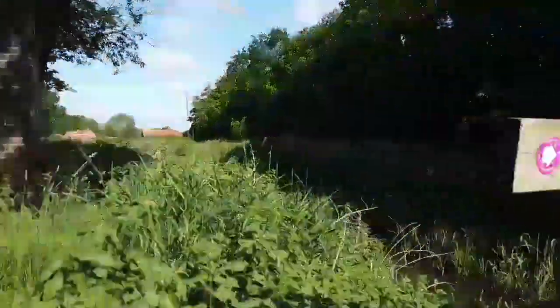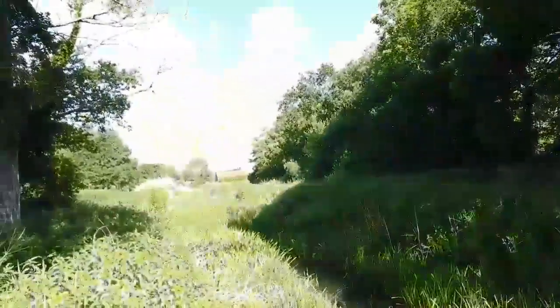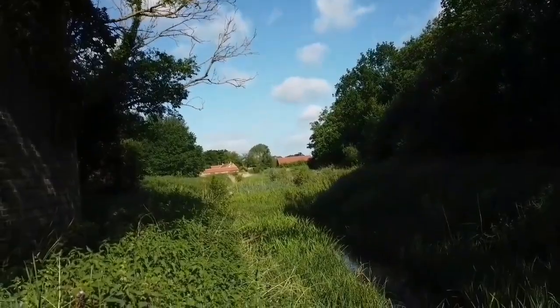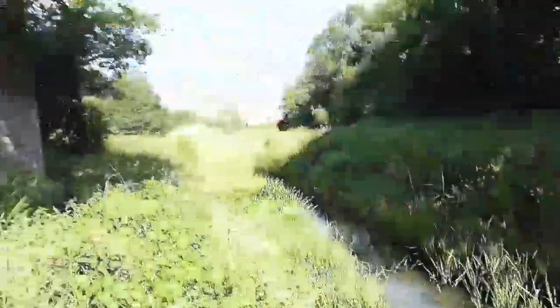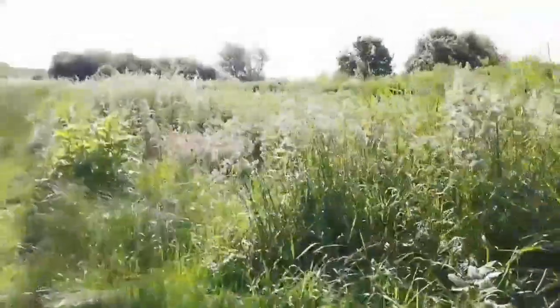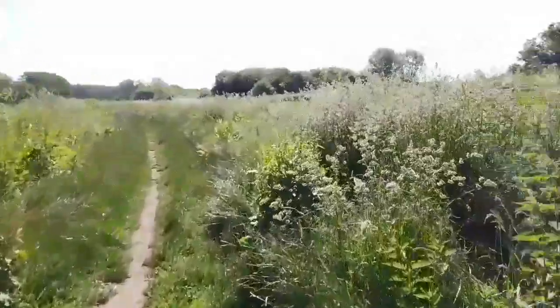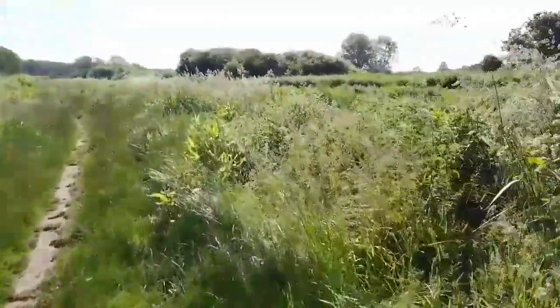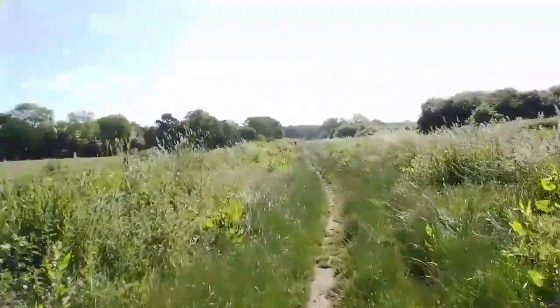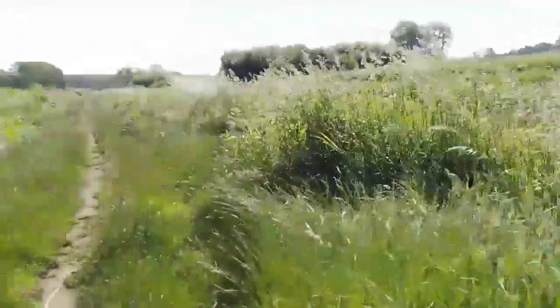Up there you've got Swafield Bridge, up in that direction. And beyond that you've got lock gates 5 and 6. And a bit further up from there you've got Antingham. But I'm not making my way in that direction, I'm going in this direction. Just to see how the North Walsham and Dilham Canal is progressing. So yeah, I'm back virtually every year, and plus it gives me an excuse to see my mate. He lives near Ebridge Mill, so I can make my way down there.